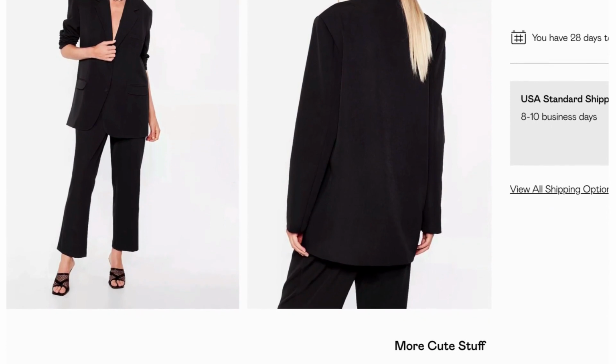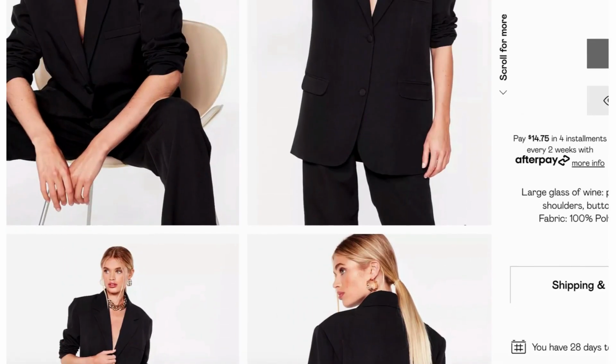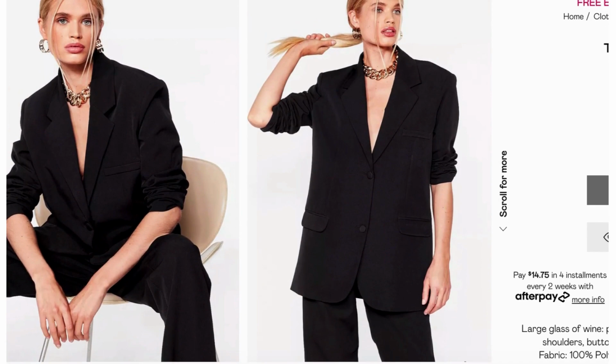This first one is from Nasty Gal, and I think Nasty Gal has some nice pieces. This one is $59. It's called the Taylor Boxy Oversized Blazer. Comes in black and white. We're obviously looking at the black. It was $118, so it's currently on sale. Let me see what sizes they got. Sizes 0 to size 10. So it's Nasty Gal, child. You ain't gonna have a whole bunch of size range because they're really for the little skinny little young white girls, but we get what we need when it comes to these pieces.